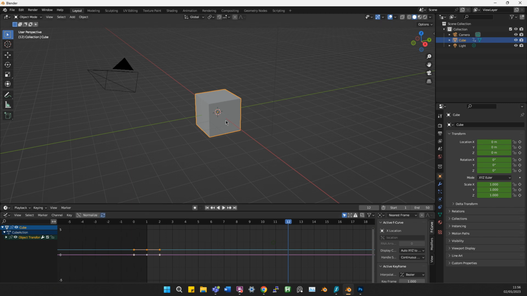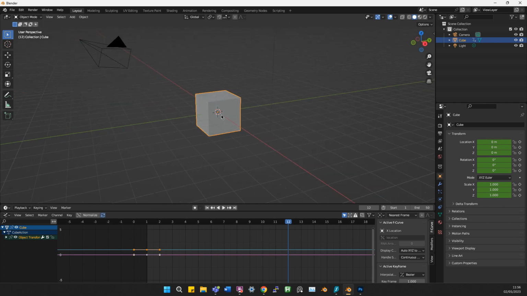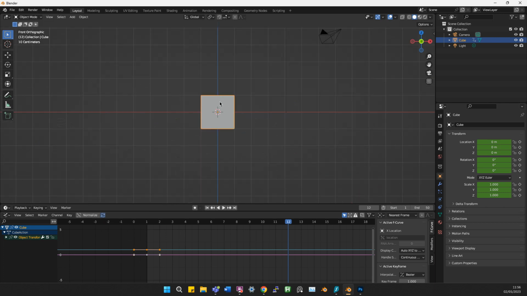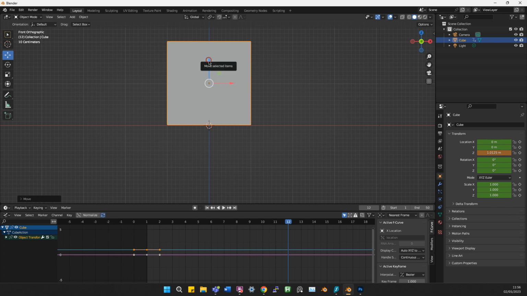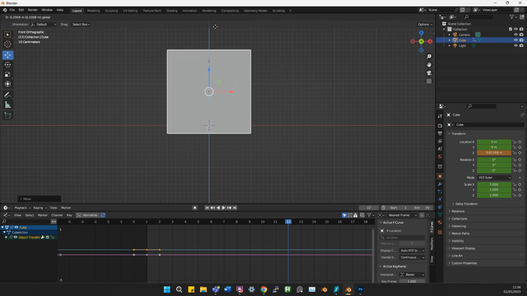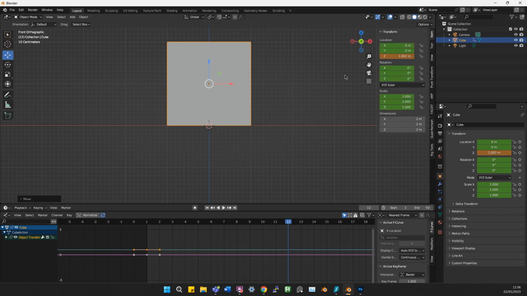Okay, so first of all, I don't want that there, I want it right on the floor, or right on the center 0 plane here. So I'm going to go to the move tool, and I'm just going to set that up and put that onto the floor there. If I hold down Shift, you get a bit more control. Not that this is massively important, but it's useful to know. There we go. And if I press N on the keyboard and bring up the values here, you can see that that's already got some values.